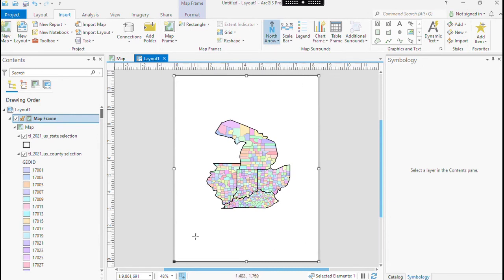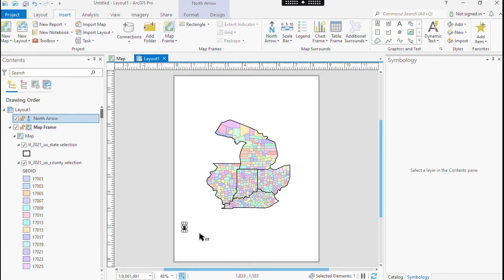We'll put it, let's say, somewhere down here. You can put it wherever you want. This is where you're now the designer, so you can make it bigger, smaller. We'll critique all that kind of stuff later. We're just trying to get the elements of the map on the map.